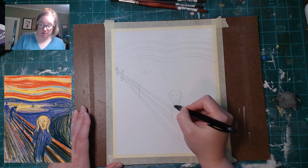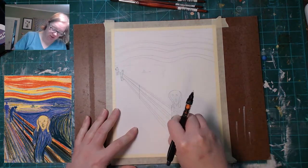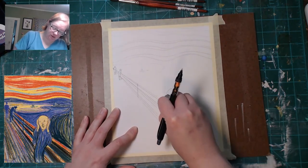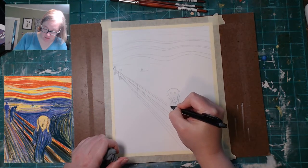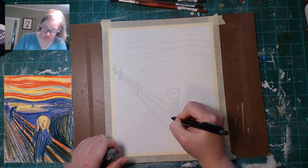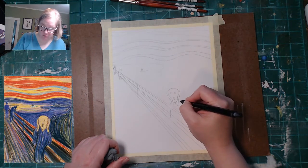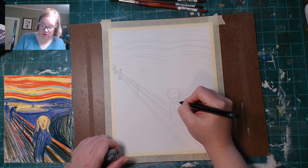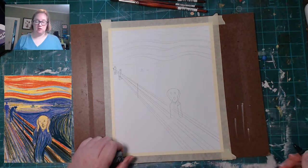And I see this one did not come up high enough. I'm gonna bring this one up higher so it actually looks like his shoulders and not some weird position he's in with dislocated shoulders. So I'm going to erase that a little bit. I'm going to bring this down. There we go. And then this about here. And this waves out like that. And then comes down straight from here and then waves and then comes just like that.